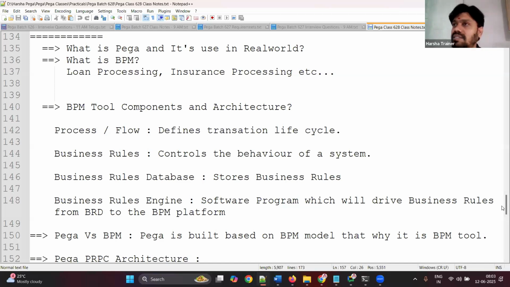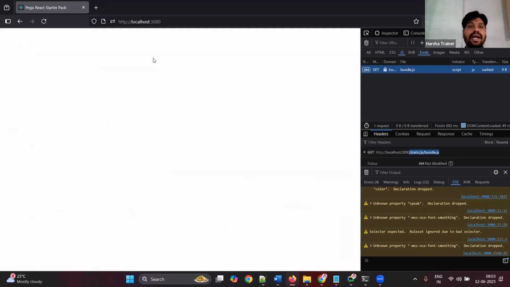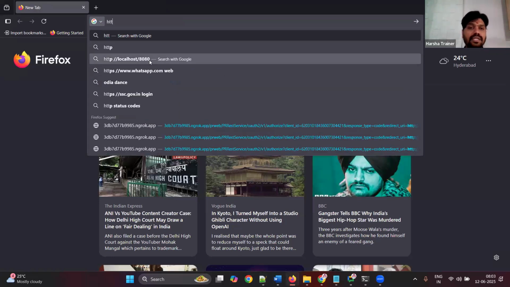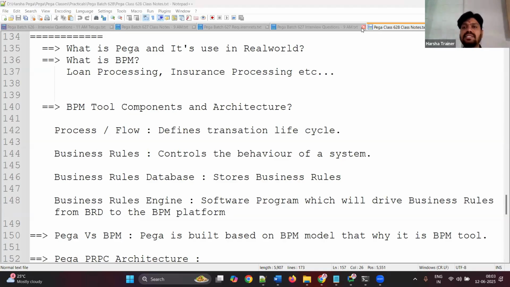So Pega Systems has developed a tool and named the tool as PRPC.